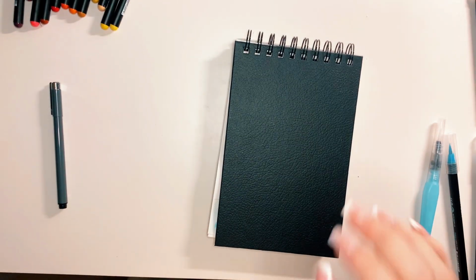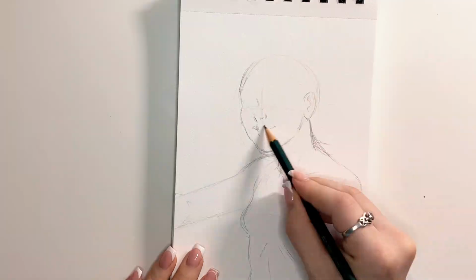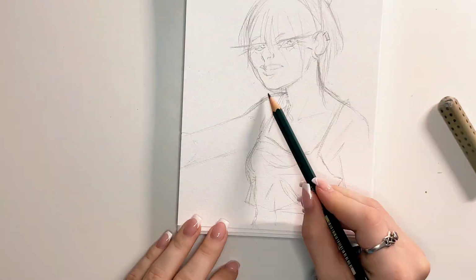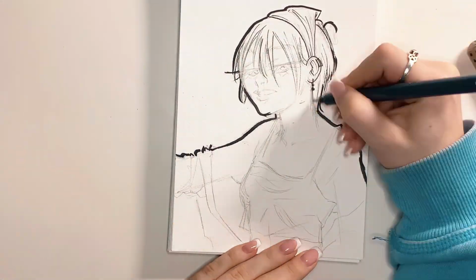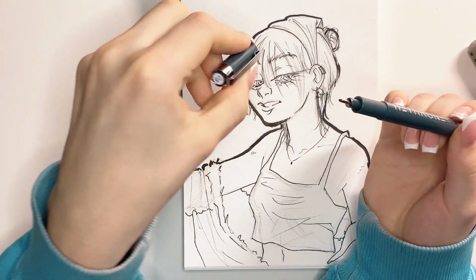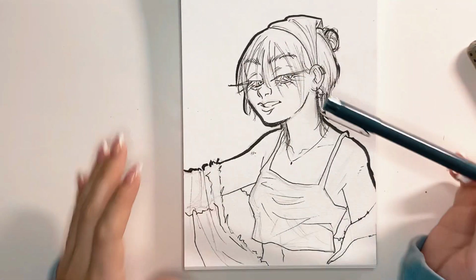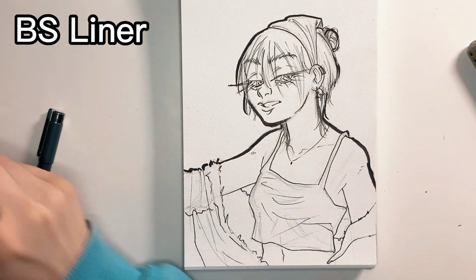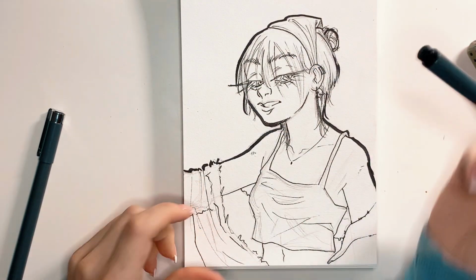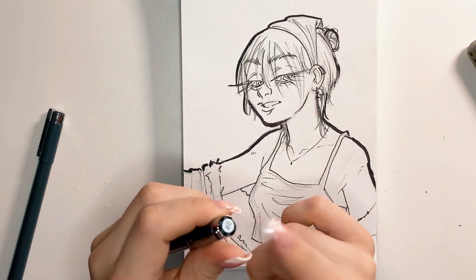And now, I'd say, let's sketch something and see what we get. I'll just sketch a girl, as always. I really like the 8-1 for these lines because they're a really nice medium thickness. I used a brush pen for the outer lines, but it got really messy. But I think maybe for another piece it would be pretty awesome. I really like brush nibs in general.